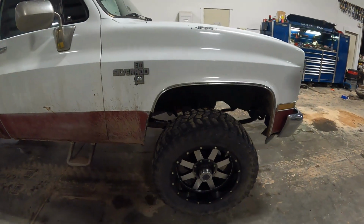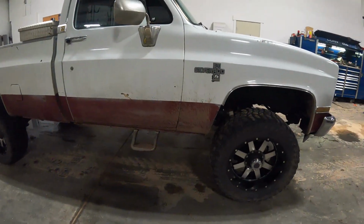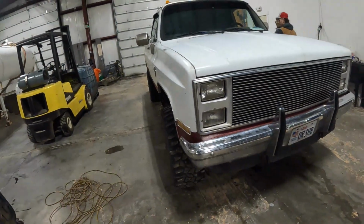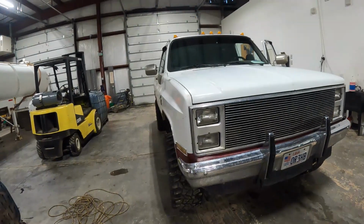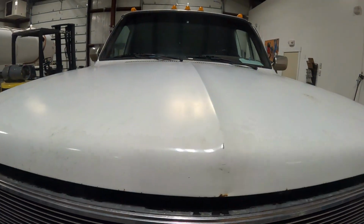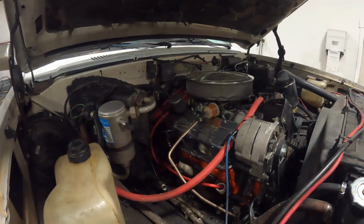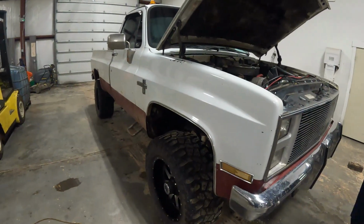I'd like to just go through it as I go. But so far I've put like 200 miles on the new motor. You want to pop the hood? But I think 150 or 200 miles on it. Haven't had any issues at all. I had a good break-in, did service then. Ready to do another service now. Typical square body. But yeah, so far really impressed with how it's running. Haven't had any leaks or any issues like that.